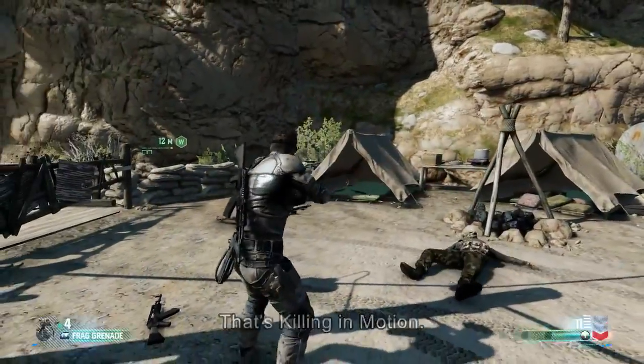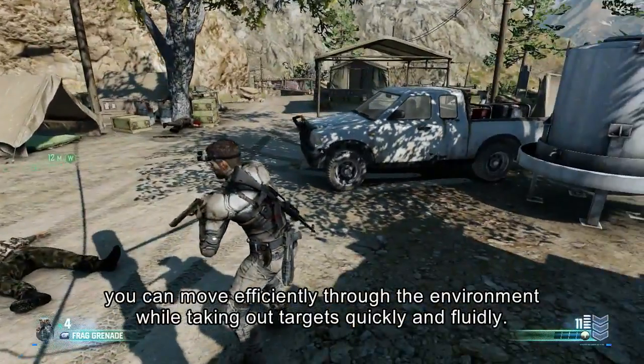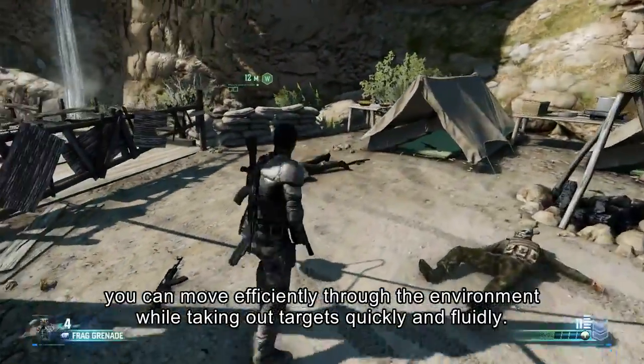That's killing in motion. After mastering Sam's abilities, you can move efficiently through the environment while taking out targets quickly and fluidly.